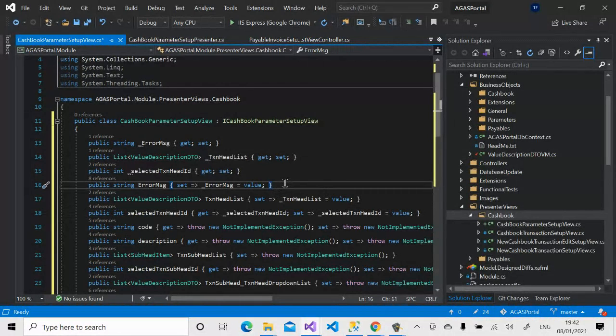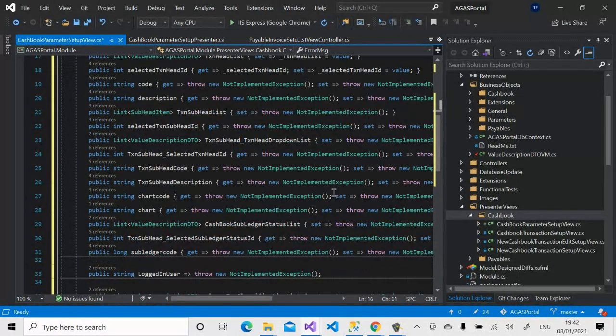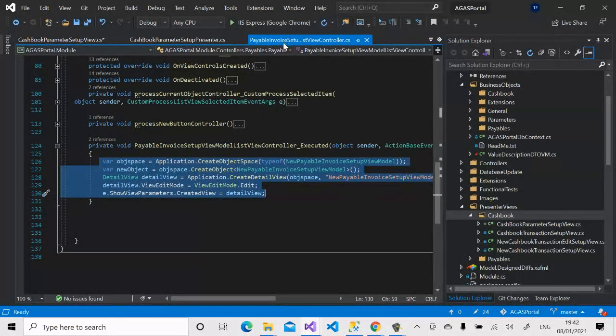Once I've defined this, then we can now start building the controllers and hooking them up to the presenters. So I am going to pause the video here, and in the next video, hopefully we will have completed this aspect of it. Then we can now start hooking up our controllers to the presenters. So the whole idea is that the controller is what is going to be the unification point of our business objects and the presenters that already exist. So see you then.